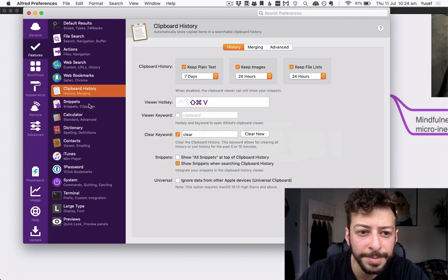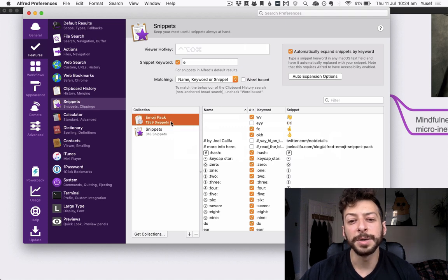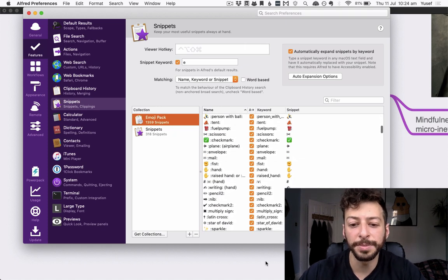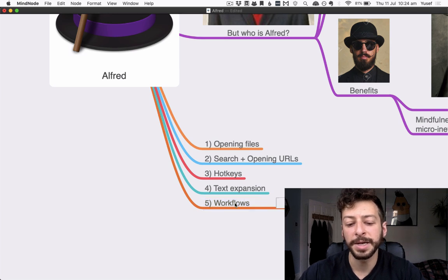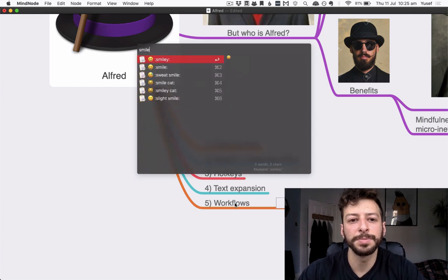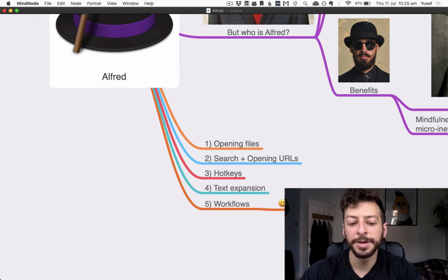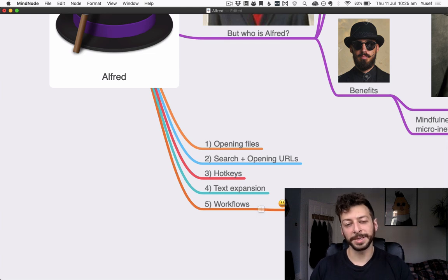So snippets, these are phenomenal. I have two snippet packs. One is for emojis. So if you want to type an emoji, you can literally just say, what's an emoji? Smiley face. So you just say smile. And then there's the list of all the smiley ones there. I have some text expansion emojis set up as well, just for the ones that I use frequently. So flex, lemon, doctor, I know I'm a weird person, party, yay, fist. So you can start typing words like that and it will automatically turn them into those emojis.